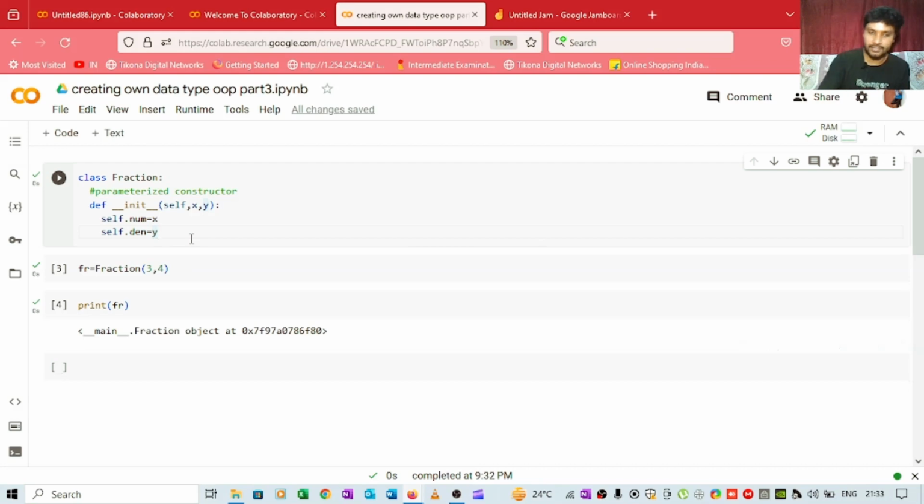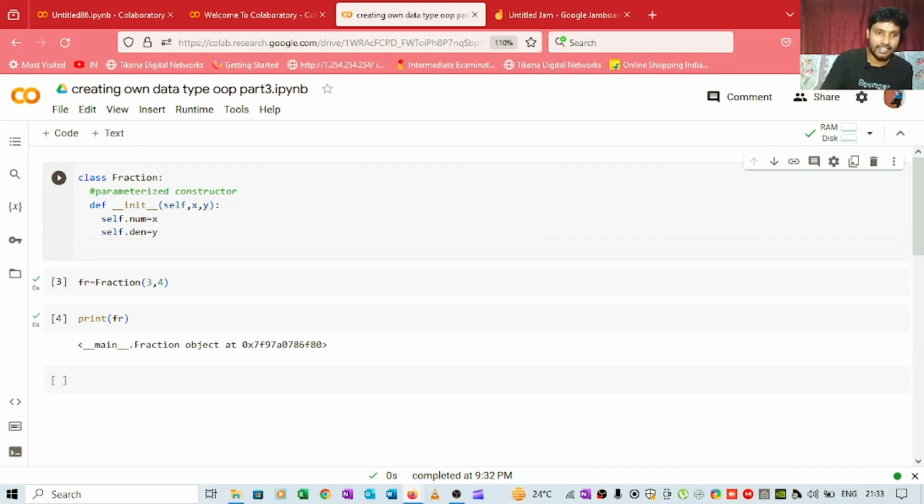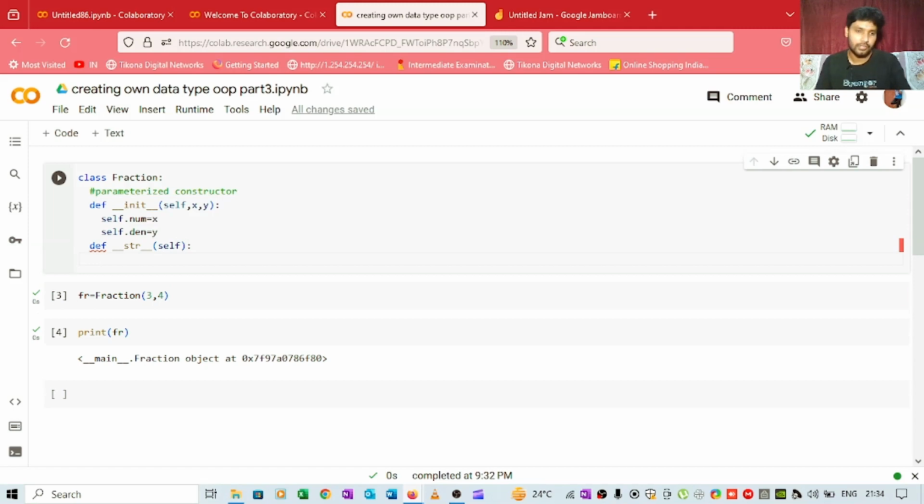So we will create the second magic method, def. Always remember this thing: whenever you want to print the object, you have to use whatever logic you are giving inside the other magic method, which is the str. You have to provide the logic inside that str, then only it will print. So here we will give str, and it also requires a self, which is nothing but the object, and now it will have a return value.